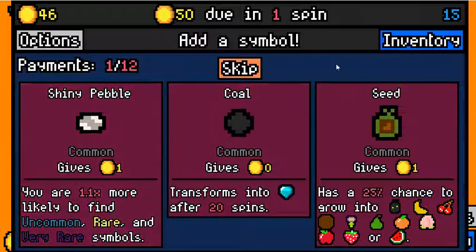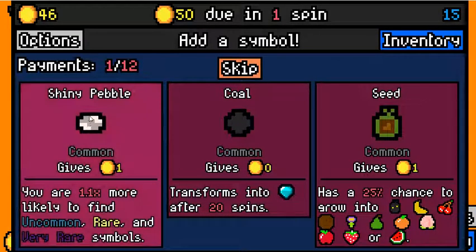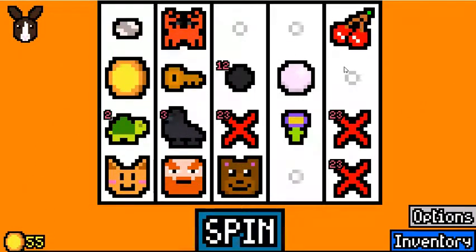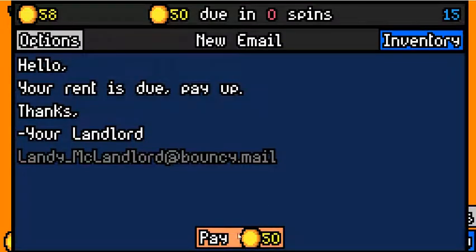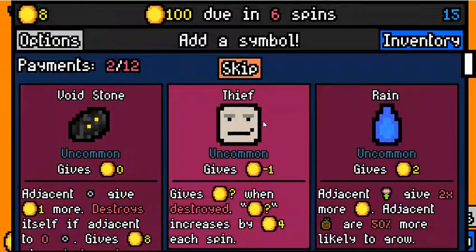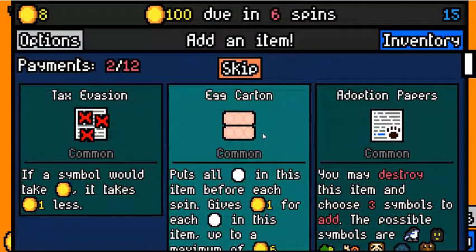Could pick up a shiny pebble or a coal. I think a second coal is just too greedy here. Let's pick up a shiny pebble. Maybe this was a spot where I could pick up a coal, but we're not doing that well, and it's going to be a few rent payments, right? 2 rent payments until we see our first coal.